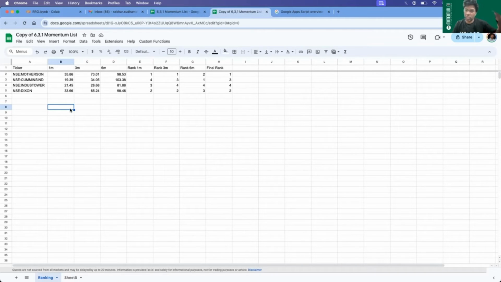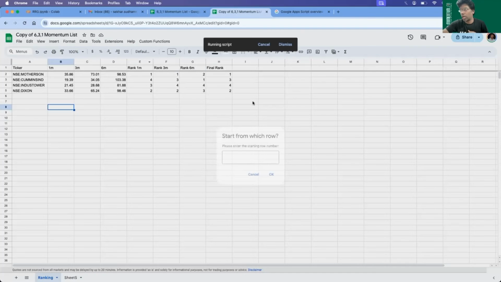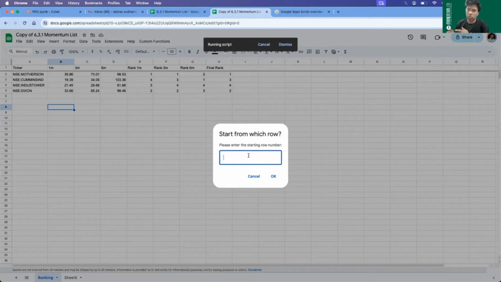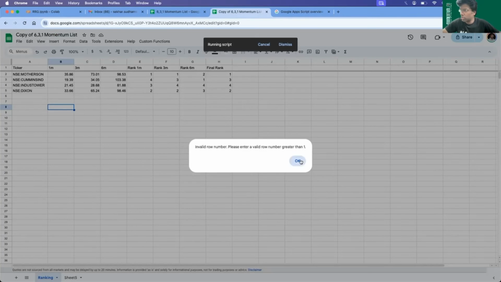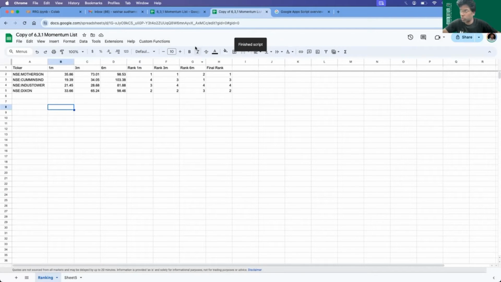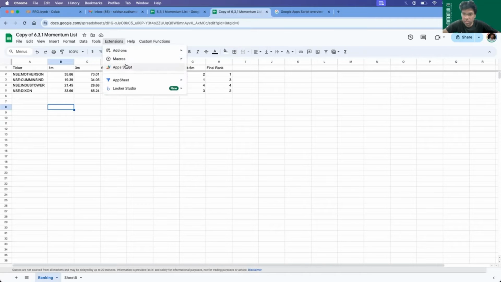So instead of running it all the way from the start, I built this function in such a way that you can select from which row onwards you want to run the script. For example, there are 100 rows, and if the script has run until the 35th row, you can click on the custom function and enter the row from which you want to start. Let's say you want to start from 36, and it starts to fetch from 36 onwards. So that's how this script runs. Now, before this script runs, what you need to do is first click on extensions.